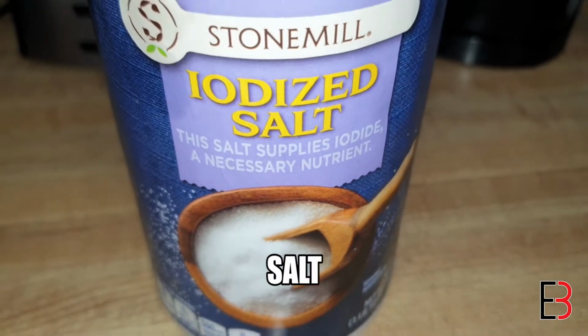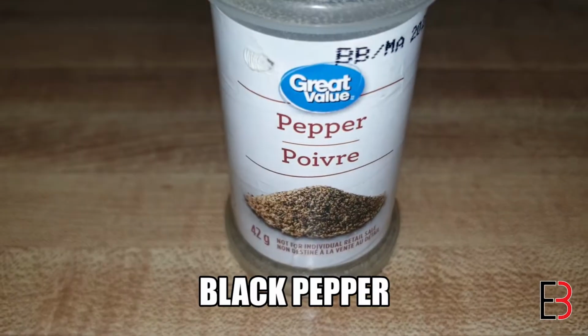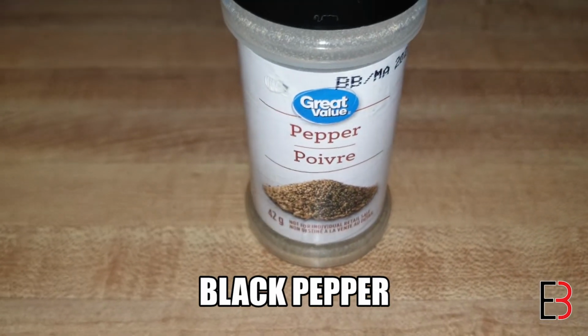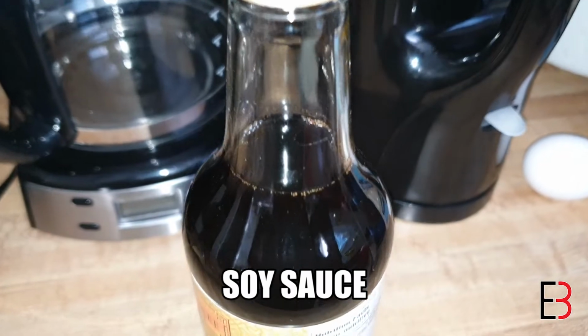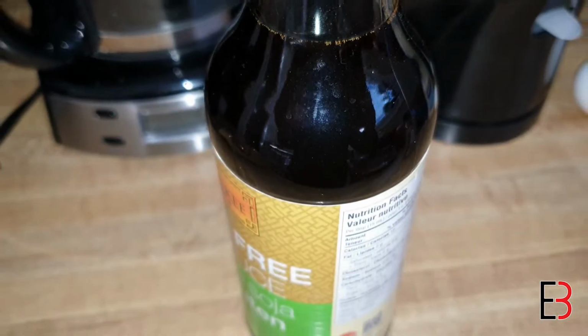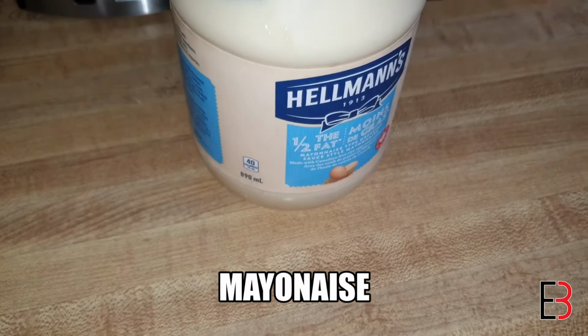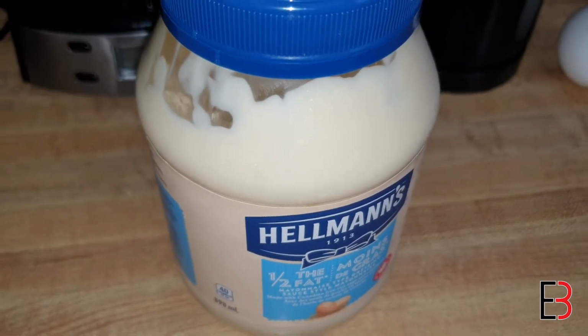Next is iodized salt. Iodized nagigamit para healthy. Next is ground black pepper. The soy sauce para dili luspad, so additional color. Next is mayonnaise para creamy daw. I find it weird pero when I tried it, it really works.